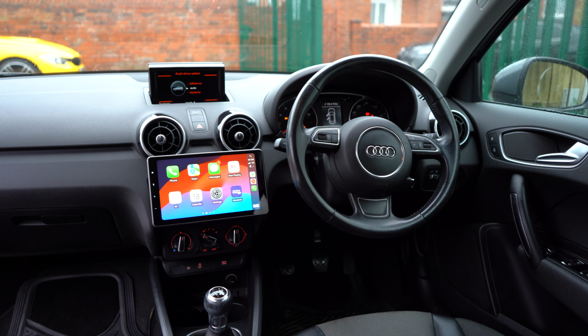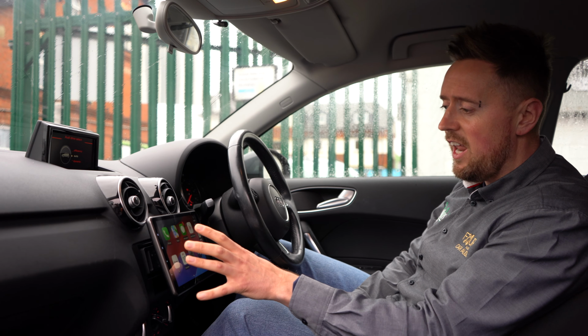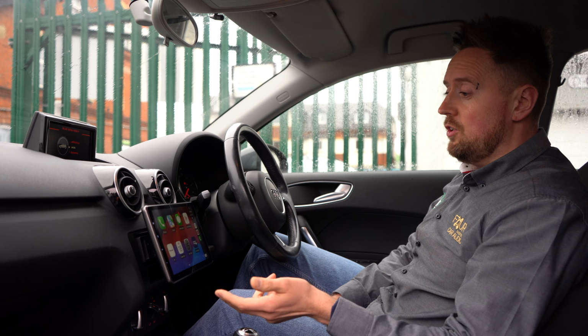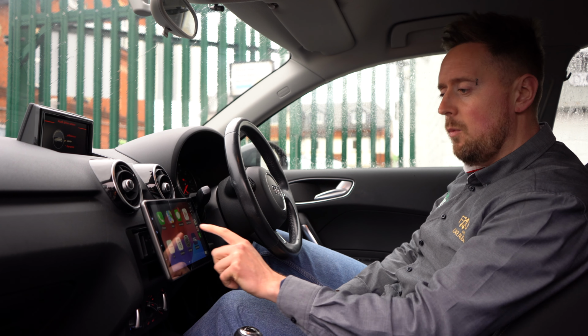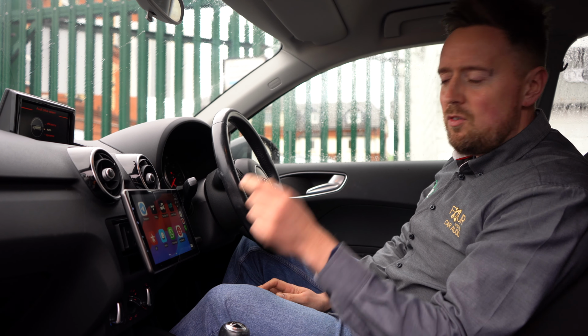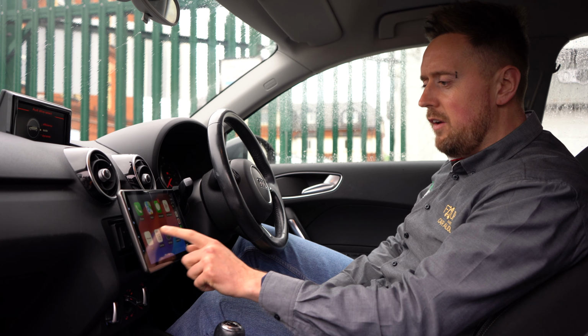Now, this unit, from the top, we've got DAB radio, which it already had in the car, so we've utilised the original aerial. We wanted Apple CarPlay wireless, Android Auto also wireless, and obviously a very responsive capacitive screen. So when I'm going through Apple CarPlay, it's extremely easy to use. The resistive screens where you've got to put more pressure on aren't that great. So this was really nice to use, very user friendly.